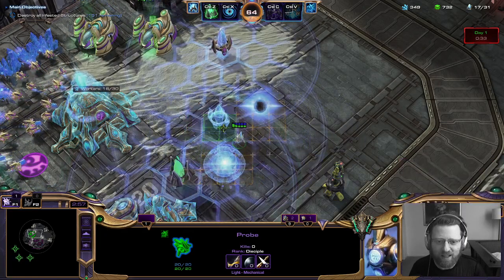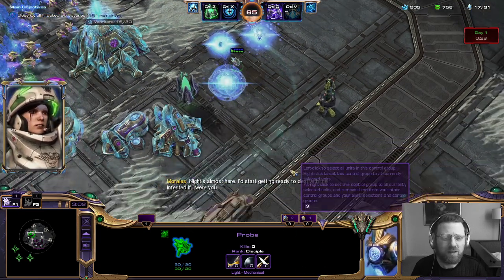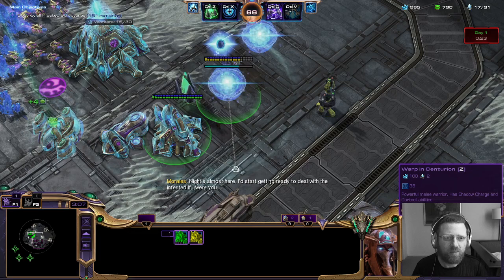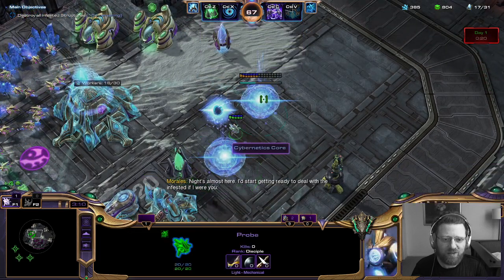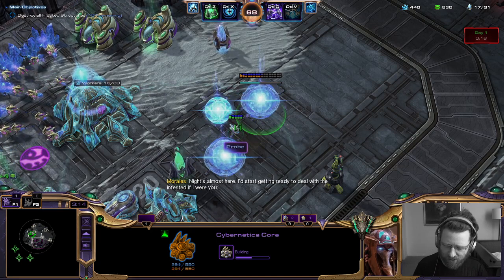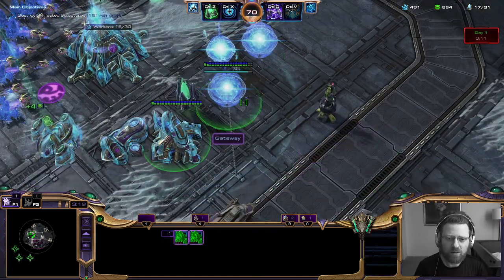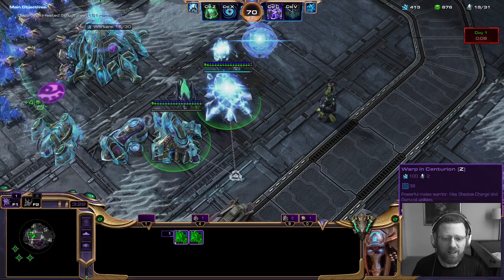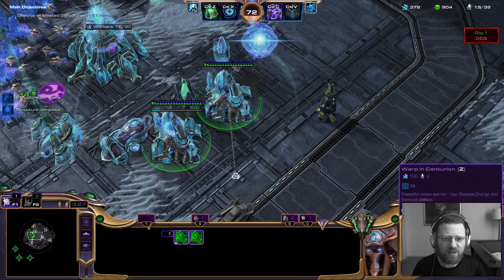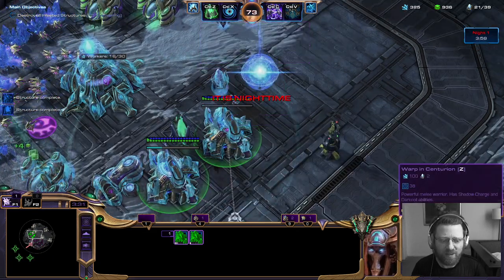Look at all that gas I got already. Just the difference with... Night's almost here. I'd start getting ready to deal with the infested if I were you. Yeah, I'm going to. Unfortunately, I now have to wait. Let's see, we'll put the cybernetics core as 4. Well, I guess we'll get a couple centurions to get started here. I mean, need to get something.